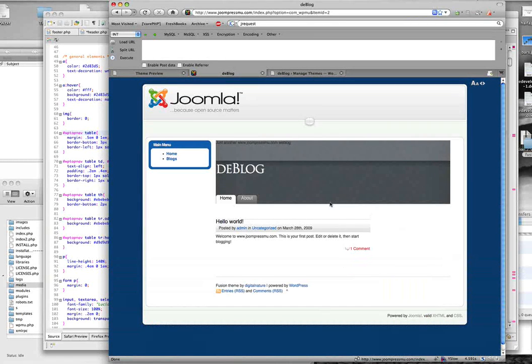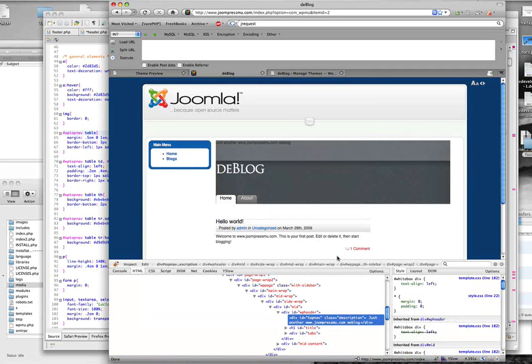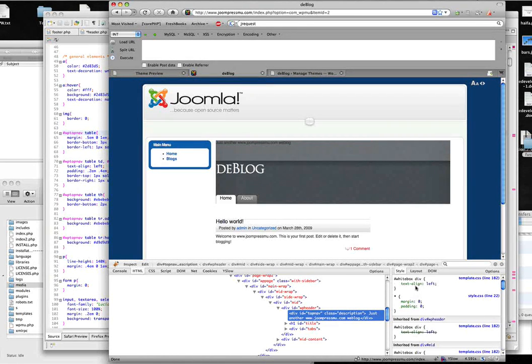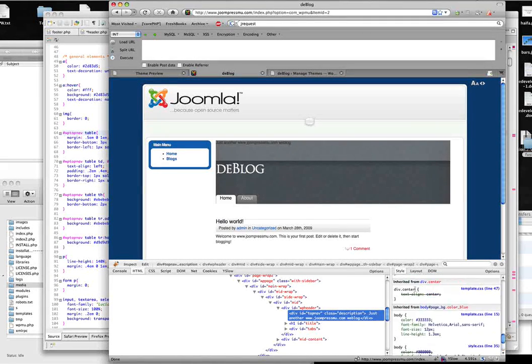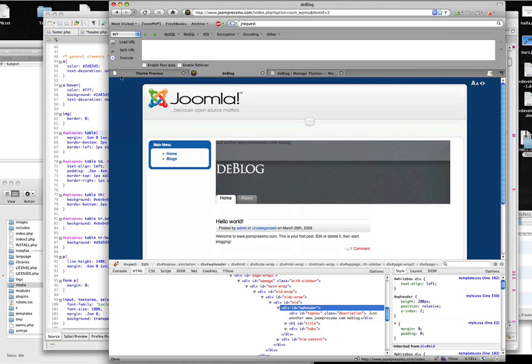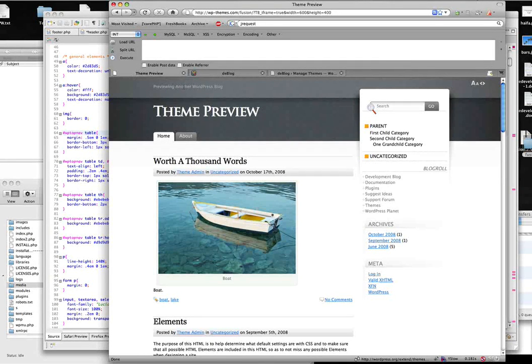Well, everything's looking pretty good now. Looks like there's an image missing over here. Maybe not. Let me take a look. Theme preview.